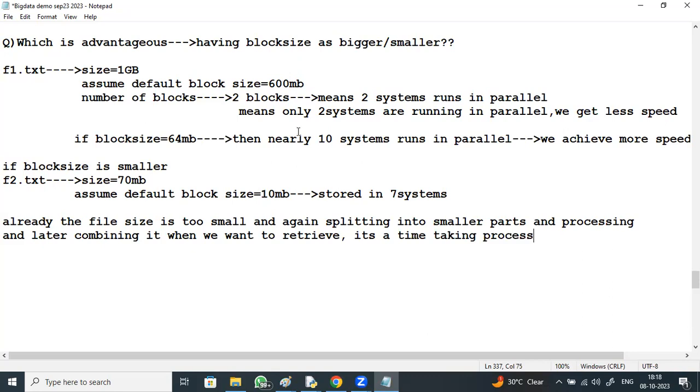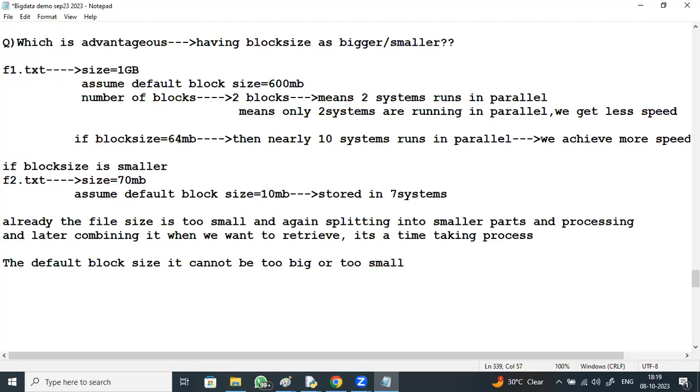It is also a drawback. So the default block size cannot be too big or too small.